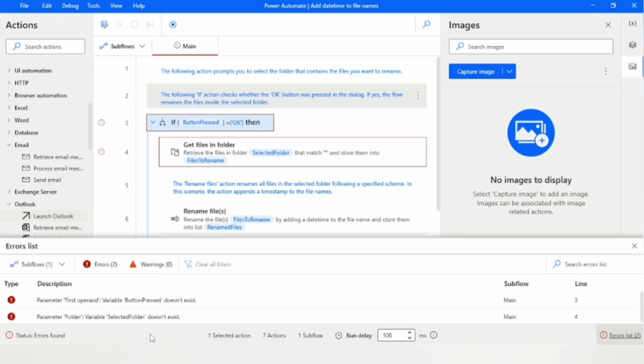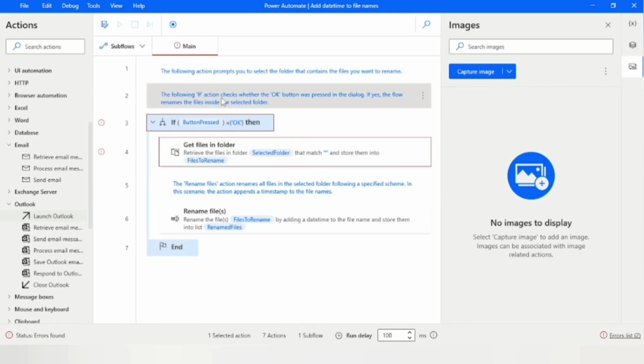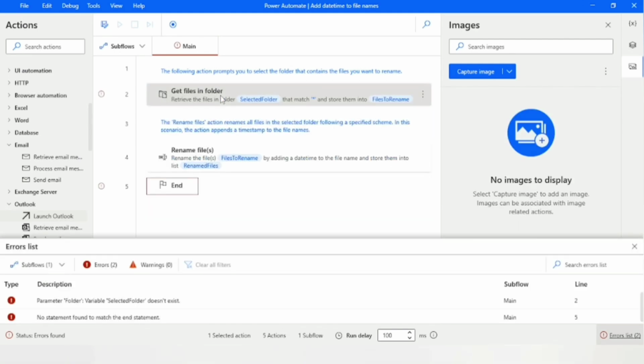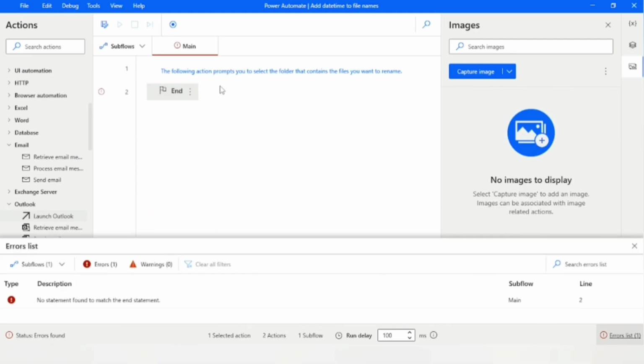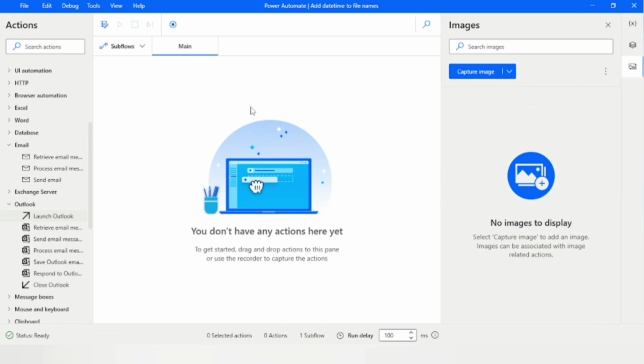You can see here we have 2 errors. You can see the description of the error and in which subflow it is. Every flow will contain a main function, or this main flow. Like in programming languages, we have main functions, main methods. Similarly, we have this main flow in each of our flows.